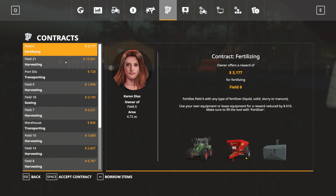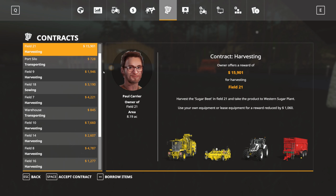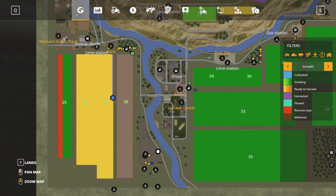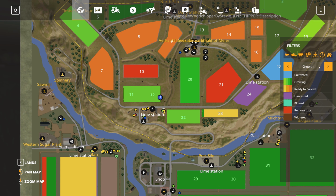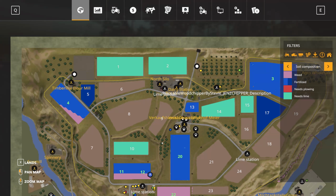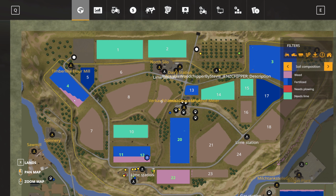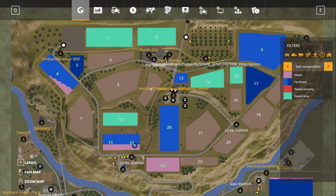Let's go in here. What we got for contracts? Anything? Okay. Contracts. I see weeds in fields 33. Nothing for 35 for fertilizing. That's kind of interesting. The status in our fields up here, though, we got that field weeded. This needs to be weeded. That needs to be weeded. Field 3 we seeded last night. I should get up here and weed this before they hit stage 2, which we will get done.